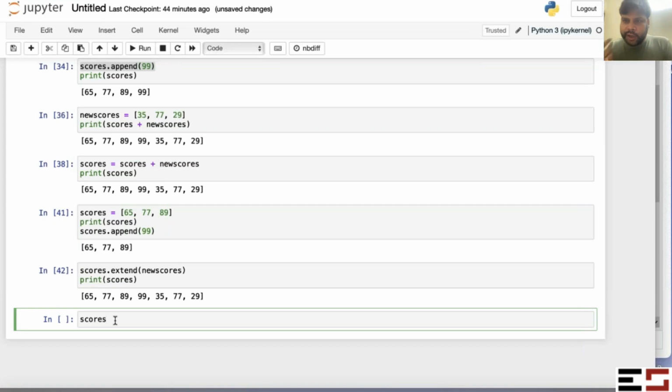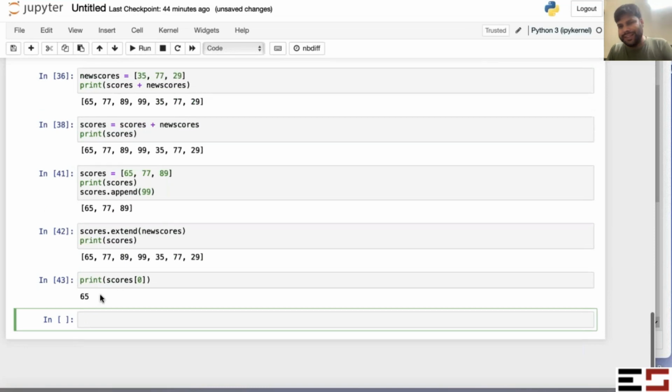So if you want to access the first element of the scores list, you put scores 0, using the same brackets, but this time you are accessing the 0th entry. 0th means the first entry of this list. Let's print this. You can see that the result is 65.